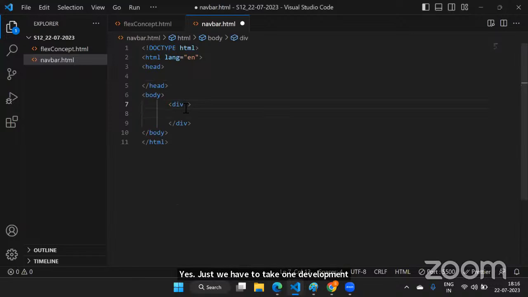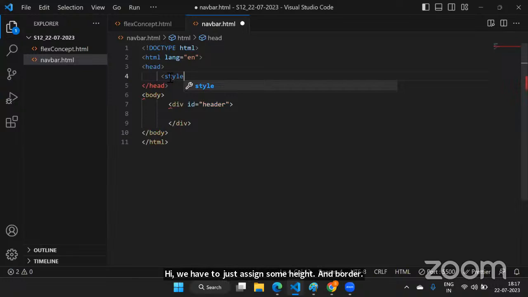Here I will give an ID as header. And to this div element, I will assign width. No need to assign width also, because anyway width will be 100%. Height, we have to just assign some height and border. That's it. So we can select this header.